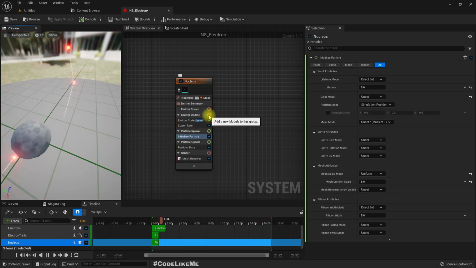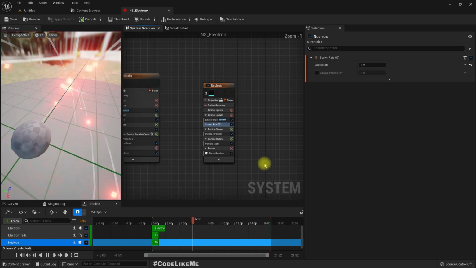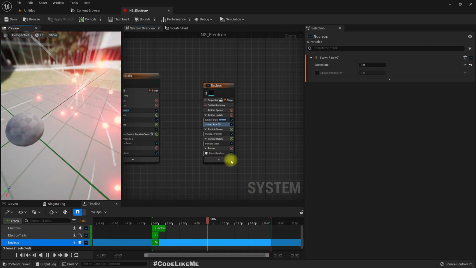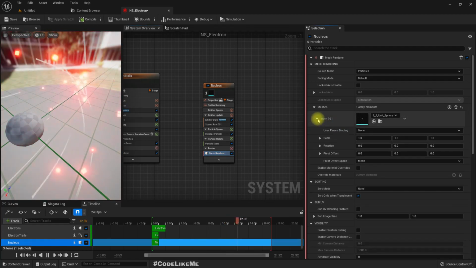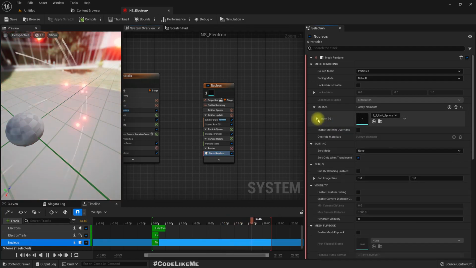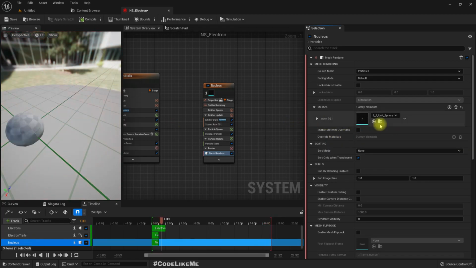Let's first set the material, because it has the default material.